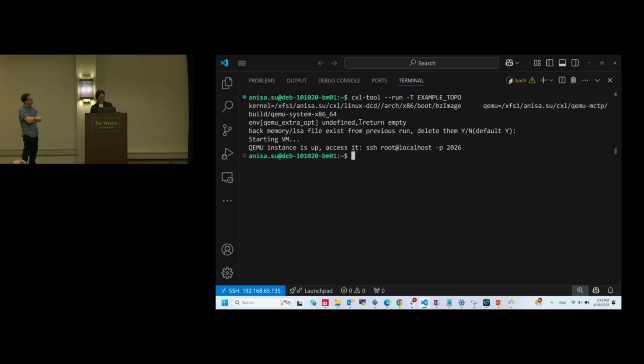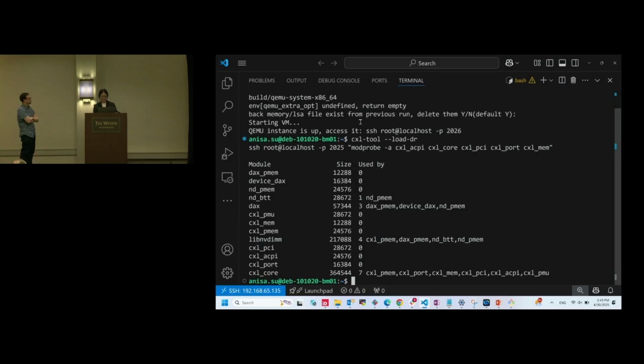Okay, well, that didn't really show us anything, but I'm going to show that the VM actually has an emulated dynamic capacity device attached to it. So if we log in and use the CXL list command, that should show us information about the CXL devices. But in order to do that, I have to first load the CXL driver and some related utility libraries. So let me do that really quick.